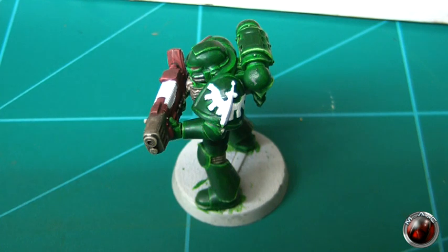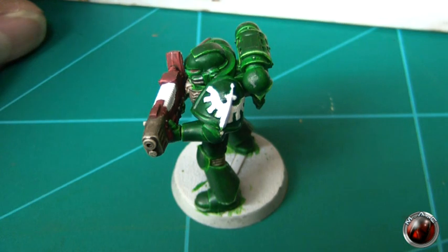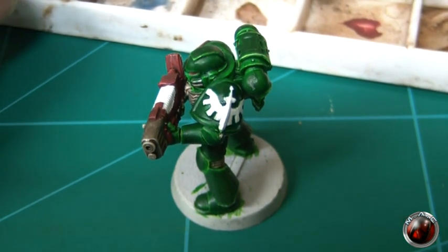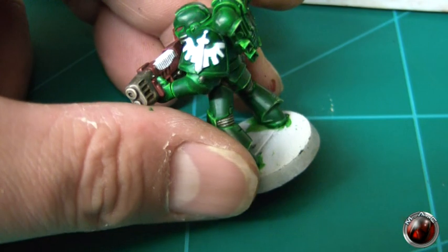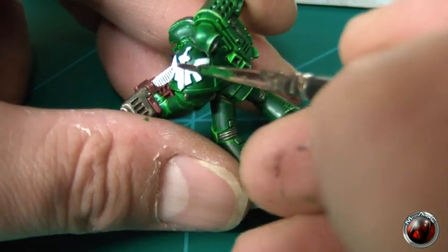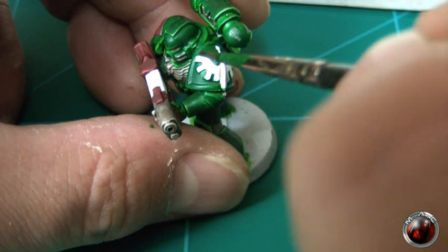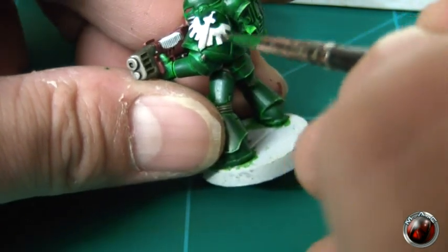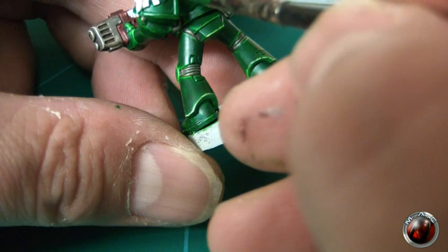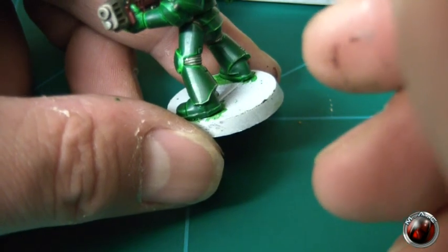Okay, so I've tidied that up, but I've found with some of these models from the Dark Vengeance set that some of the castings on the shoulder pads aren't exactly perfect. So you'll find that you've painted exactly within the line, so to speak, and yet for some weird reason it doesn't look right. You have actually painted it right, it's just the mould's a little bit off. So now I've cleaned that up with white, I'm just going to give it a very light wash of Agrax Earthshade to give it some shade and try to hide the imperfections a little bit. That's not so bad. Let's go in a little bit more. That's great.